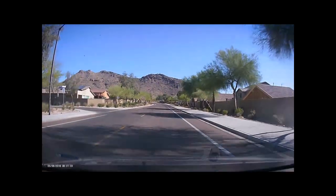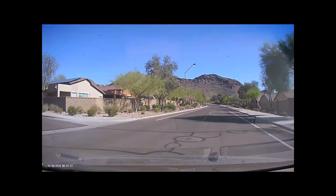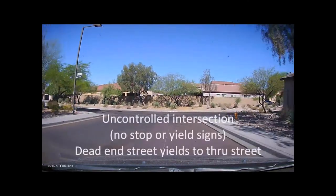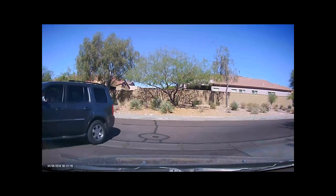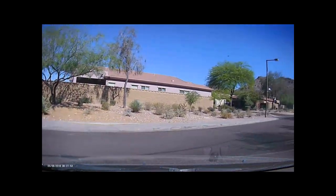That was the best-case scenario for a left turn — no one was coming, the crosswalks were empty, everything was fine. Now we're coming to a two-way stop in a neighborhood. I'm watching my speed. I don't have a stop sign here, but I have to stop because someone's coming and they have a through street. I have a dead end here. This is just a T-intersection where you do a normal yield.